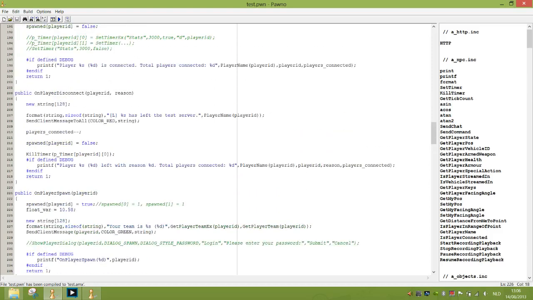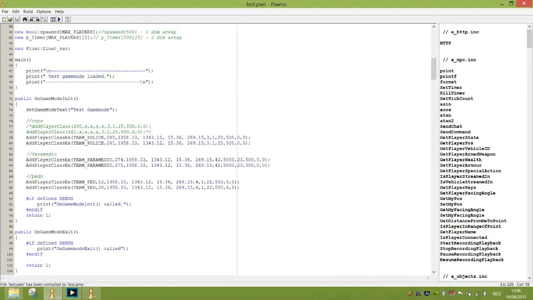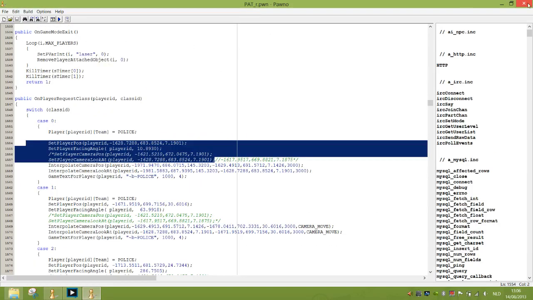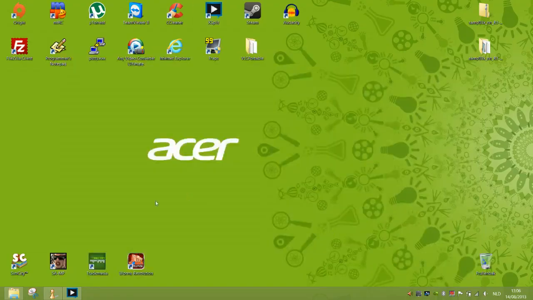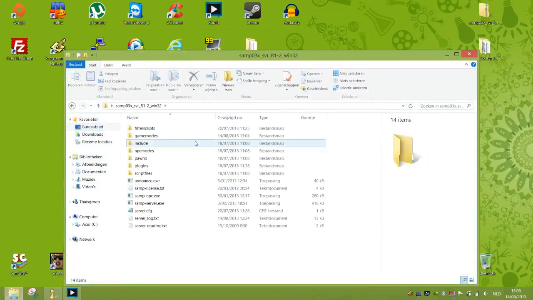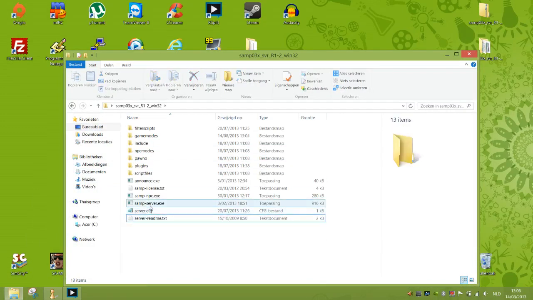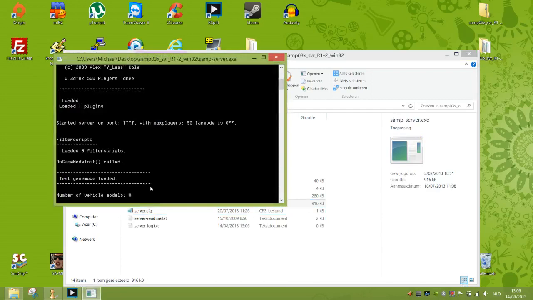We're going to test all of this and hope it works. So I'm going to close this one and desktop, yes, this one, and this can go, soundserver.exe.